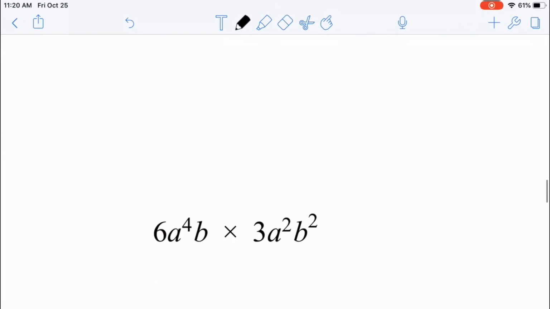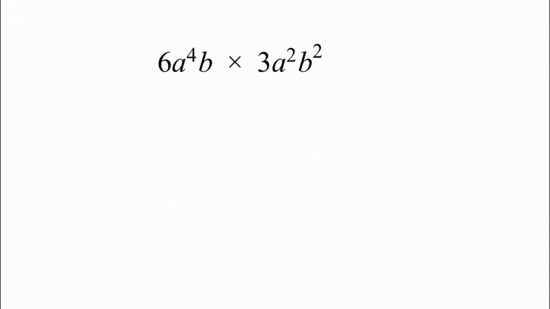If not, here is one more. Actually, we have 2 more, but work on this one first.